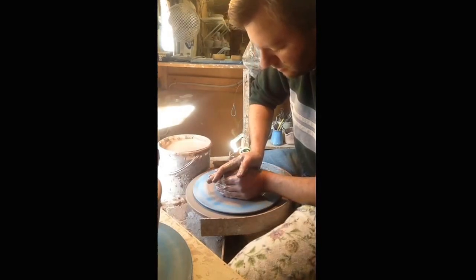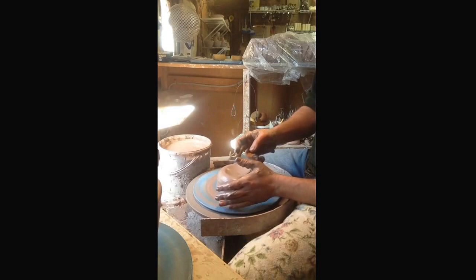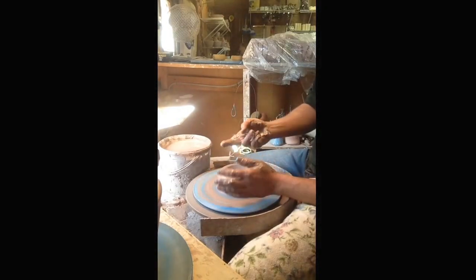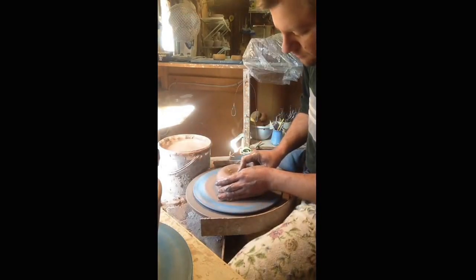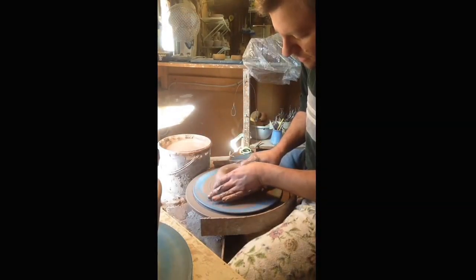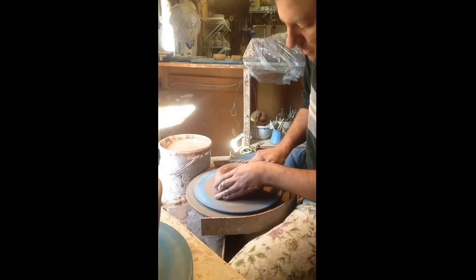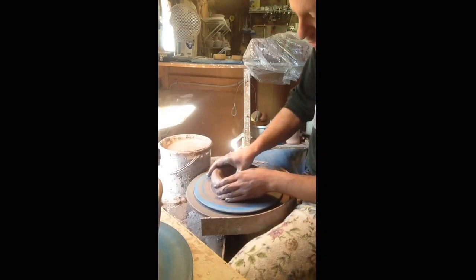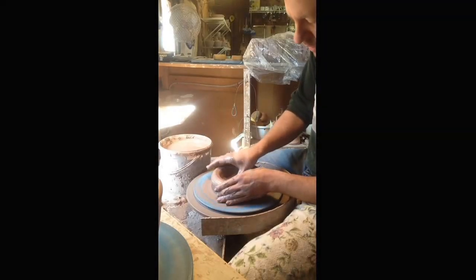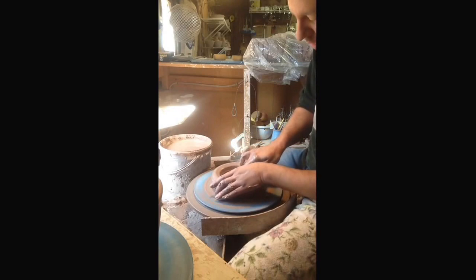It's still centered, but I've got a head start for putting my fingers in it. I open with my left thumb and my middle finger — I'm right handed — and I push them both down at the same time, just water in there. I go to the thickness of the bottom I want, usually all the way to the bottom, then pull it out to the width I want. I have a bad habit of not using a depth gauge to see if my bottom's thick or thin enough — I've just taught myself how to read it.